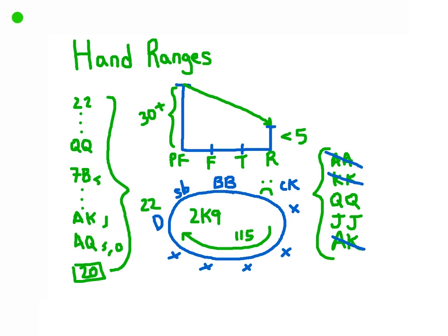In some situations, you can actually go very quickly from a large set, 5, 10, 20, 30, down to your goal, which is less than 5. And in some cases, you can get your opponent down to 1 or 2 hands. If you have more history with your opponent, this line can actually shift down. The trend is always going to be big range pre-flop to smaller range by the river. But if you know your opponent really well and you have a lot of hand history with them and you've been paying close attention, that starting range, let's say instead of 30 hands, might be only 20, which is where value comes from paying attention to your opponent's behavior and knowing what types of hands he'll play from different positions and how much he'll bet when he does play those hands.